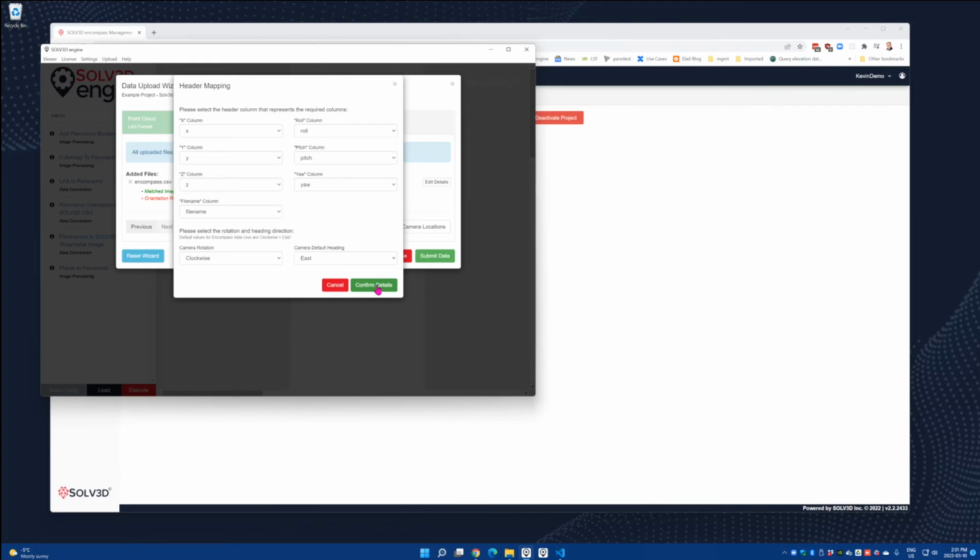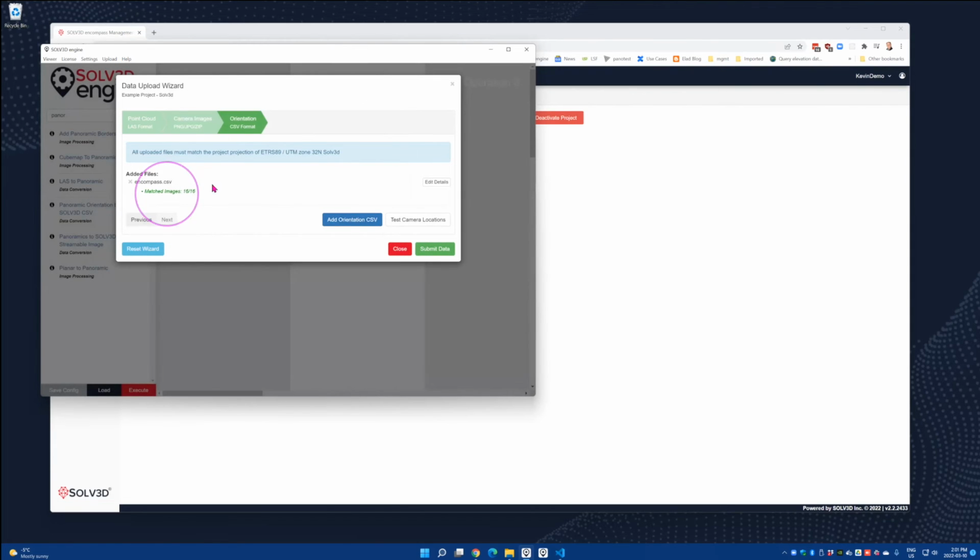So in this case, you know that the settings were correct and you're just going to confirm them. That's right. I haven't changed anything. I'm just going to hit confirm, and you see that red error went away.